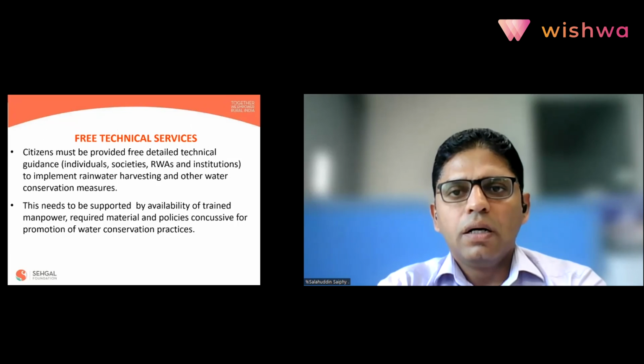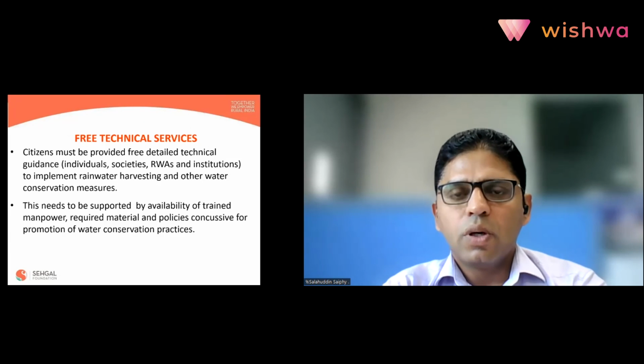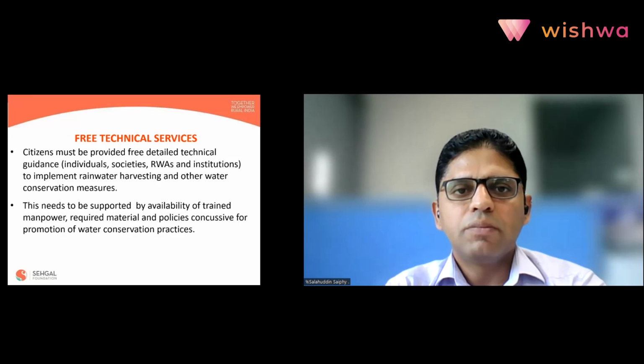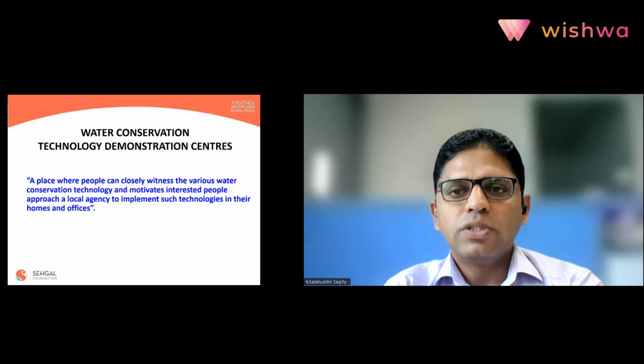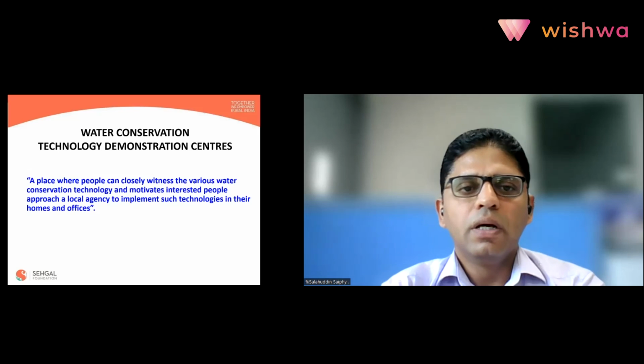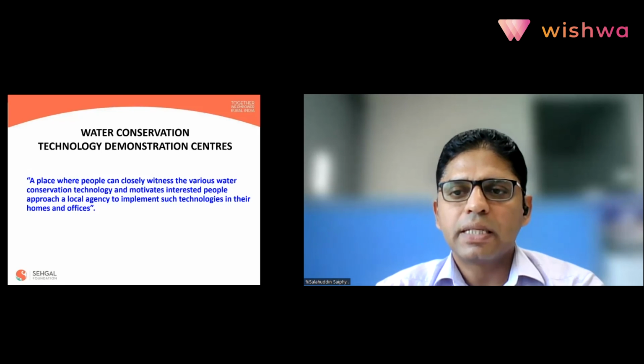These are recommendations for municipal corporations or local administrations that they must provide free technical guidance to the interested citizens who want to implement rainwater harvesting or adopt water conservation measures and practices. And this also needs to be supported by availability of trained manpower, required material, and policies conducive for promotion of water conservation practices. There is also need for water conservation technology demonstration centers, places where people can closely witness the various water conservation technologies and be motivated to approach local agencies to implement such technologies in their homes and offices.